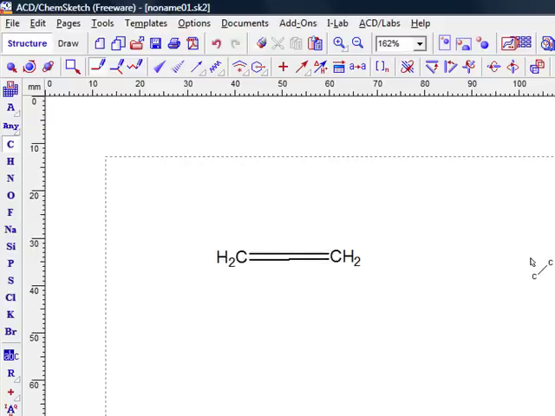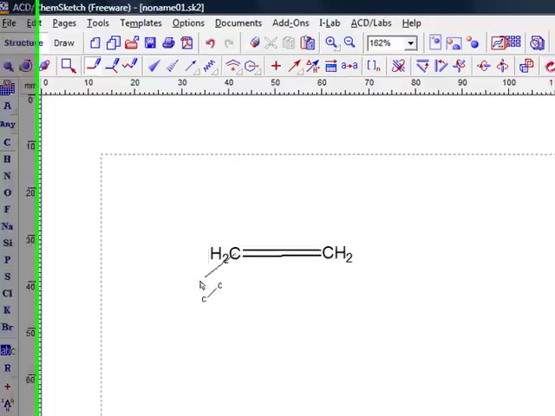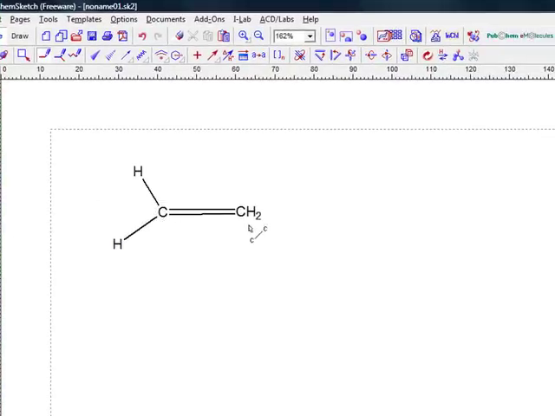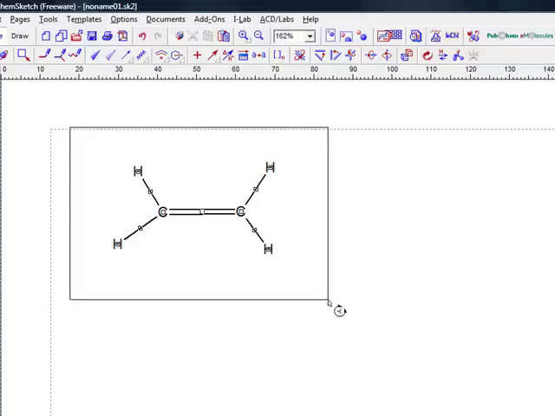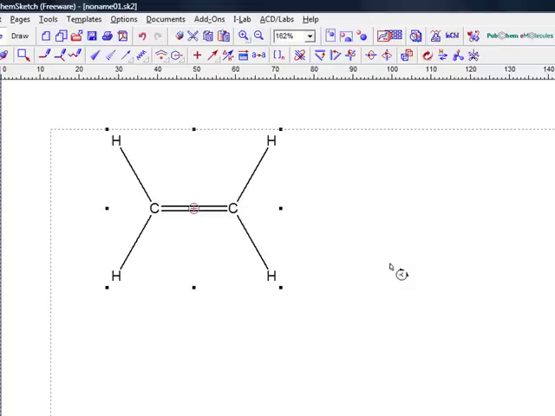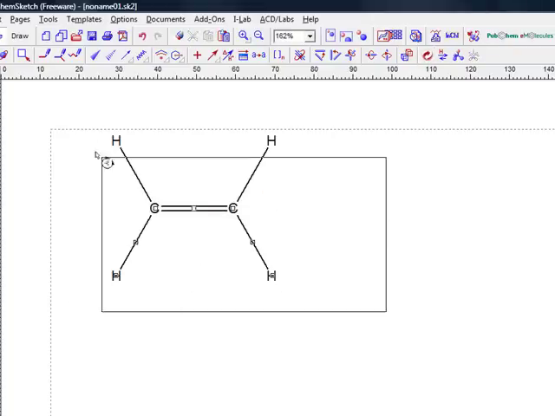Okay, a double bond. If I clicked on it again, it would make a triple bond, but that's not particularly useful to us. So again we can now pull out the hydrogens. Select the whole thing, clean up the structure, and then we can do whatever we like with that.